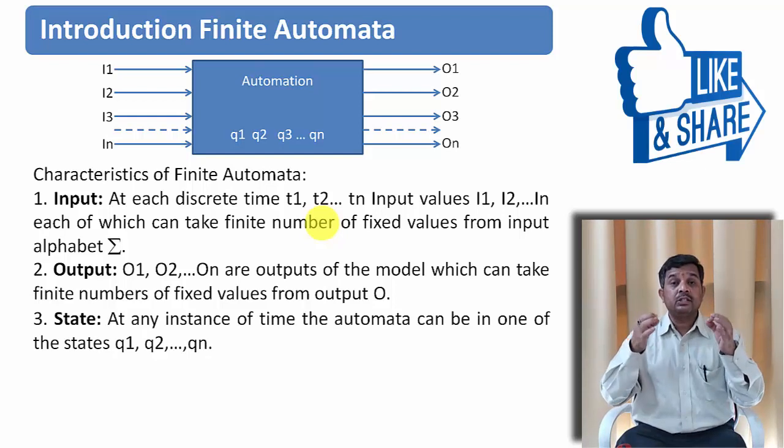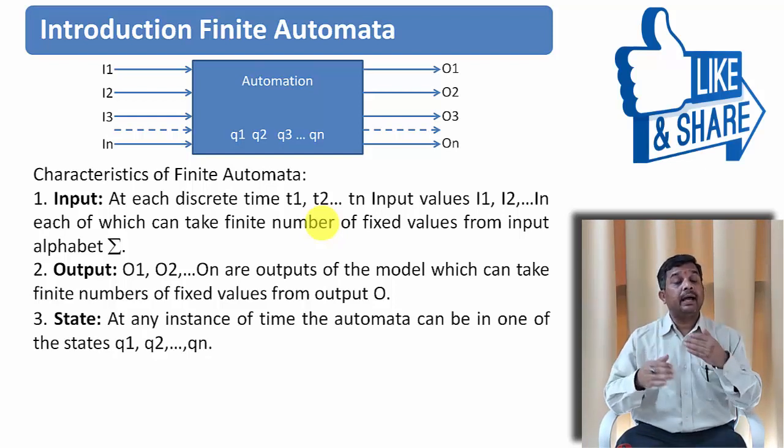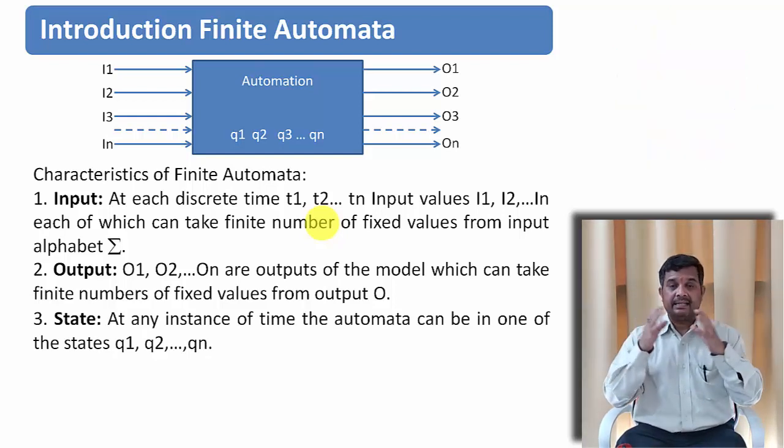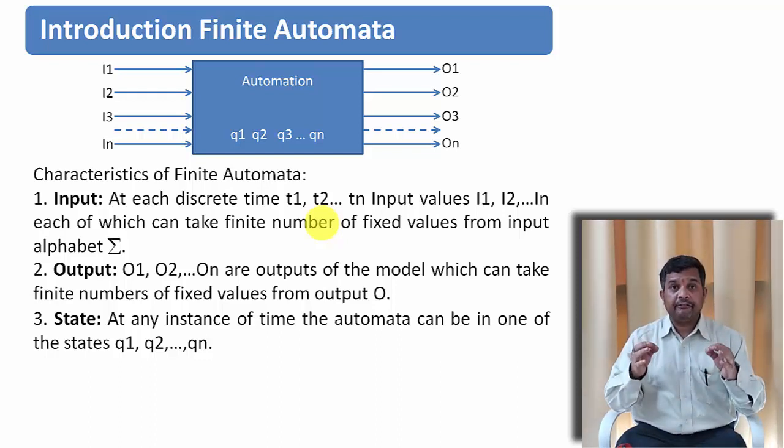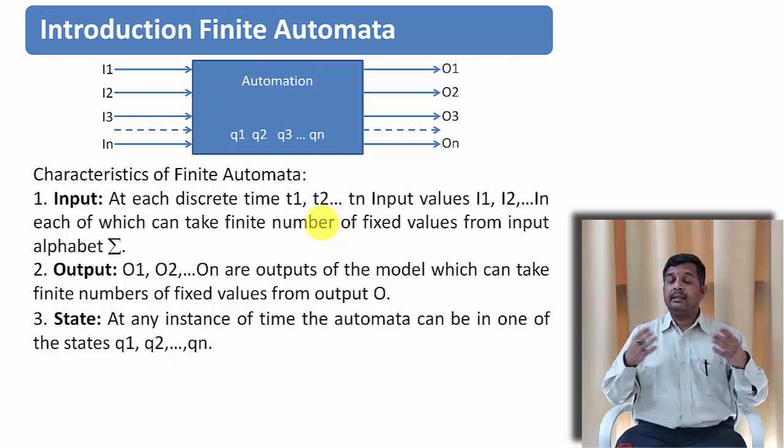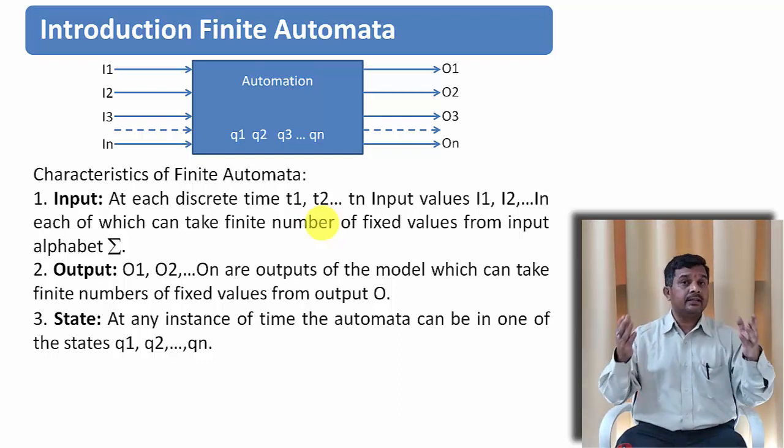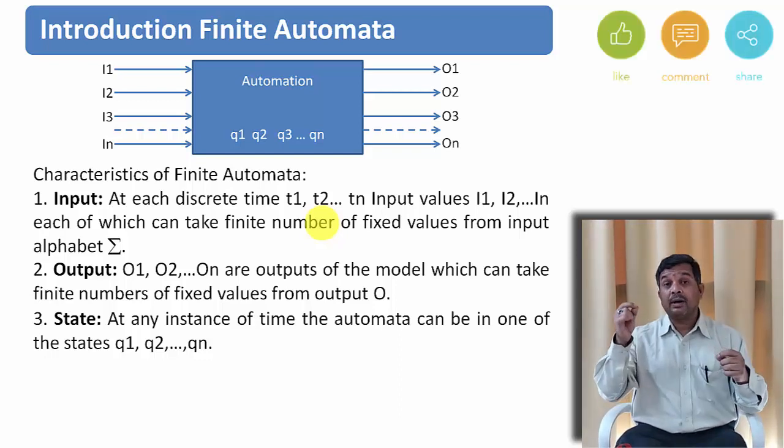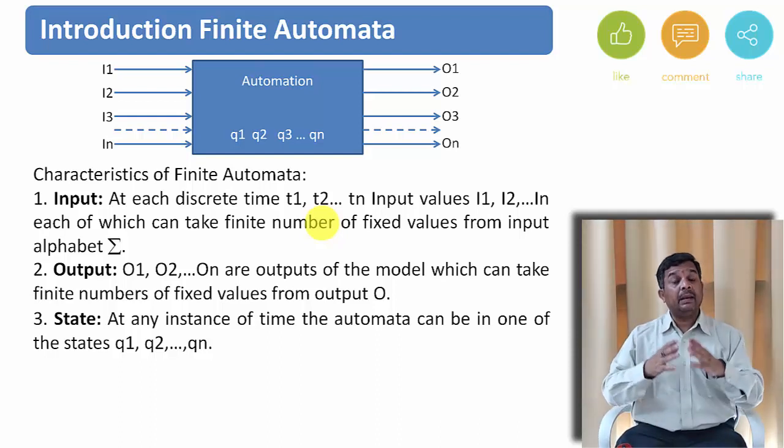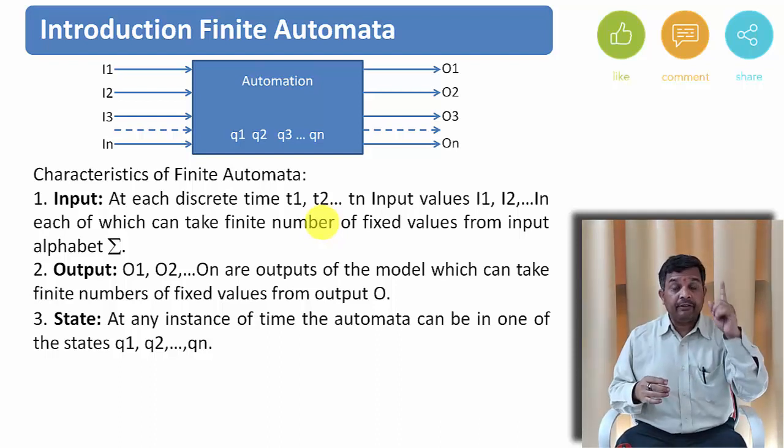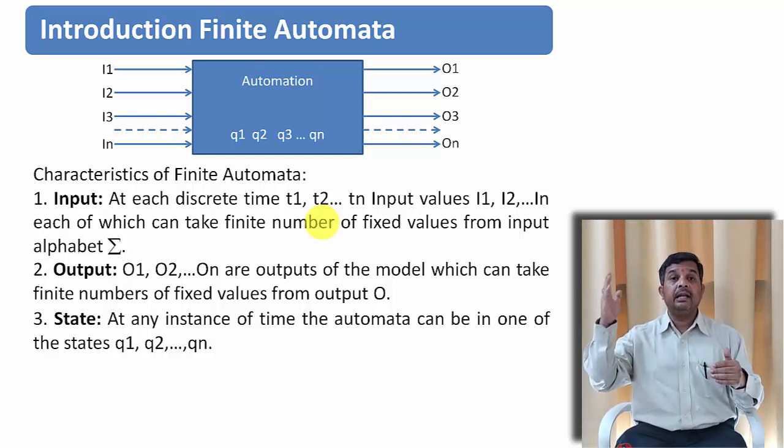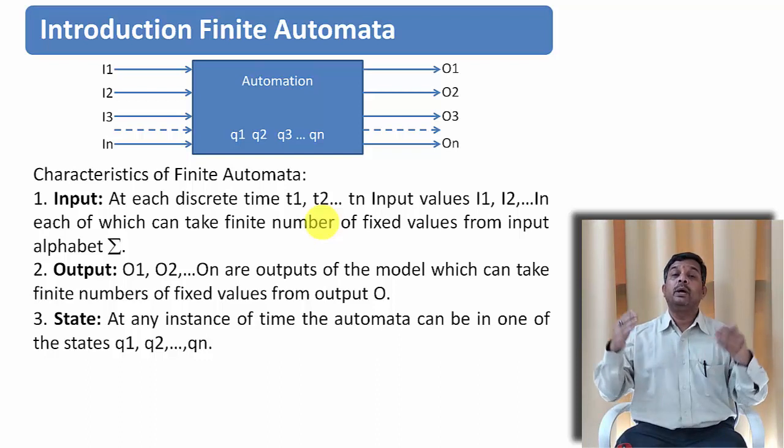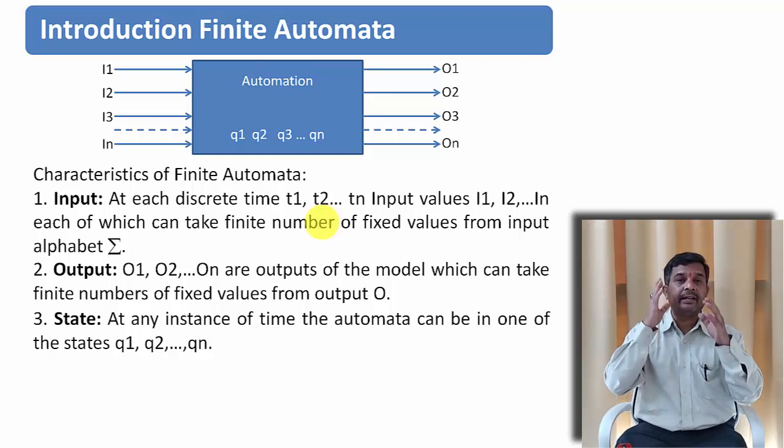And there are instances of time of a finite automata, and that is written in the form of states. So as I have given you earlier, the example of states is enough I think. But you can think about a washing machine or a digital camera and think about what are the different states you are having. There can be many states, but there will definitely be an initial state from where you will start working, and there will be definitely at least one final state where you are ending. And sometimes the initial states become the final states also.